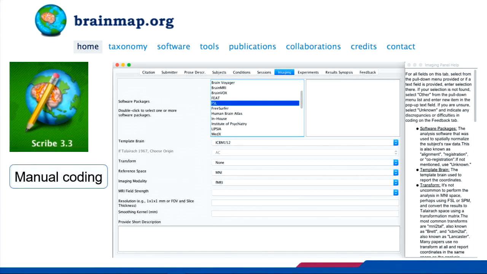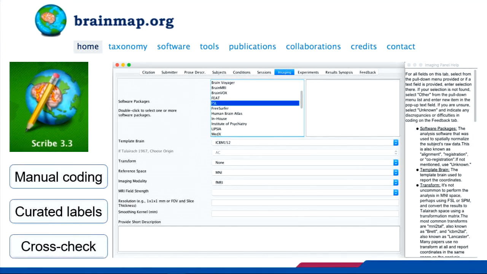The manual coding can resolve a lot more things, like different experiments, like what was the exact contrast. The automated coding that you have in Neurosynth just grows a lot faster and is a lot better automated, obviously. So there are quite different approaches. What's actually quite good is, in many cases, you see converging lines of evidence from both sides. Not always, and I think that's something we have to figure out later in the hack room. So the labels are manually curated, and there is, as Jack already alluded to, a cross-check, so we really make sure that we are growing somewhat faster, but with very high-quality data in there.